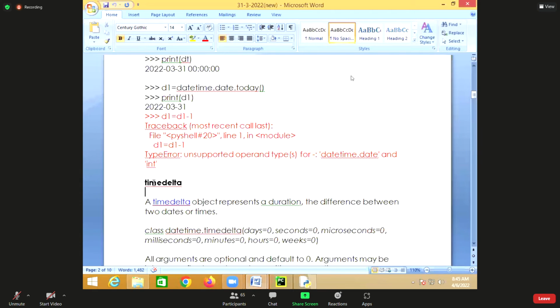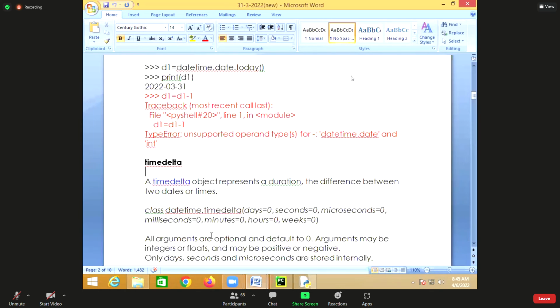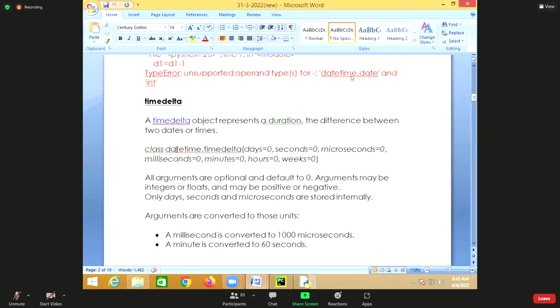What is that class? Timedelta. A timedelta object represents a duration, the difference between two dates or times. It is datetime.timedelta. Timedelta represents the difference in days, seconds, microseconds, milliseconds, minutes, hours, and one more, weeks.